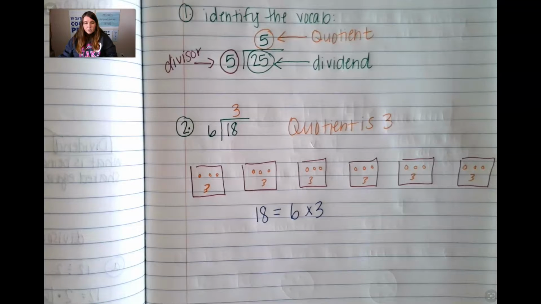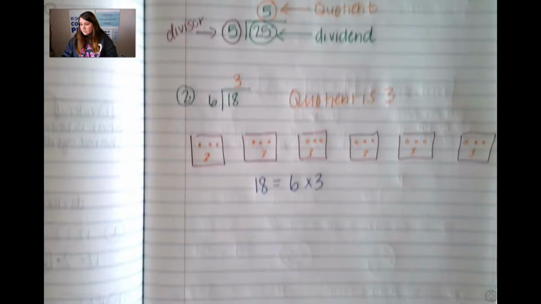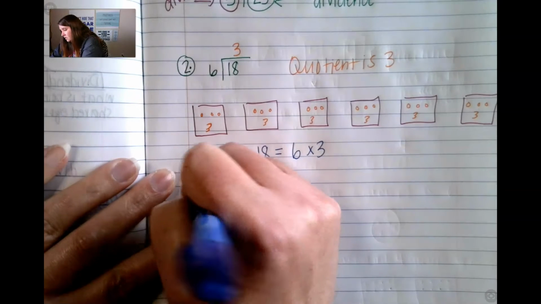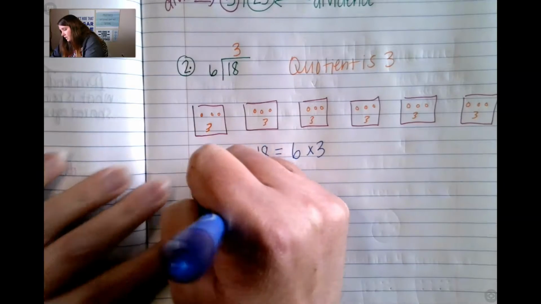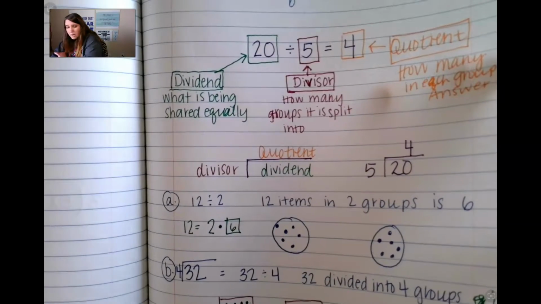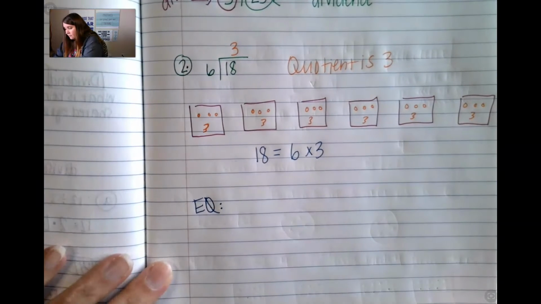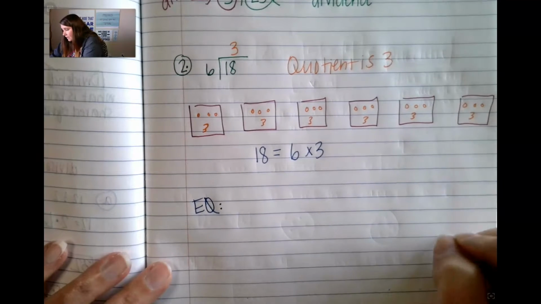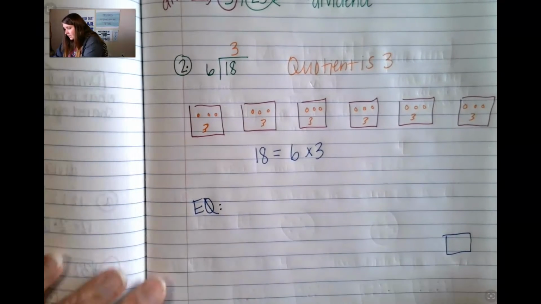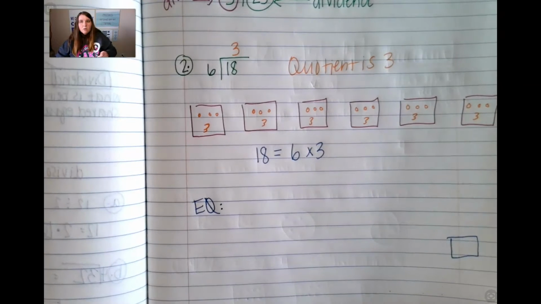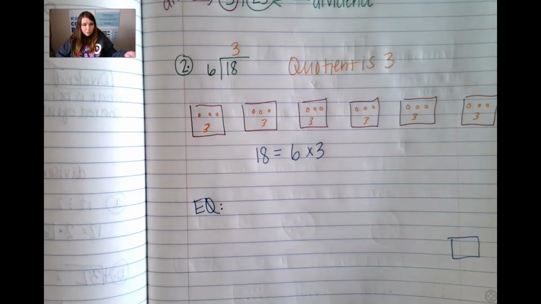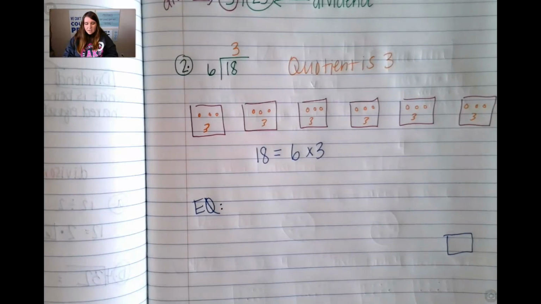It's just reversed. All right, Cougars, go ahead and answer your essential question. What is division? So answer that essential question of what is division. And then go ahead and rate your level of understanding. Where are you at now versus where were you before with division? And you can go ahead and head on over to Big Ideas and start your practice work.